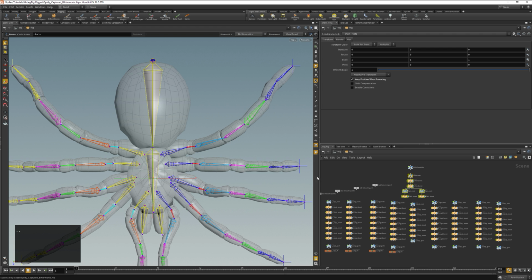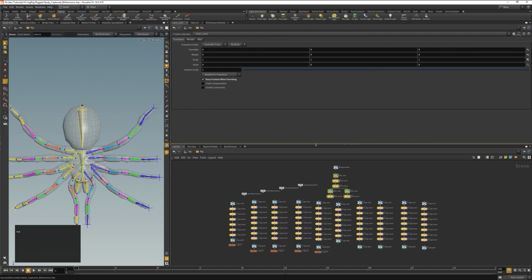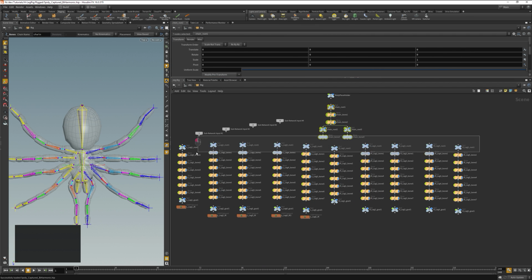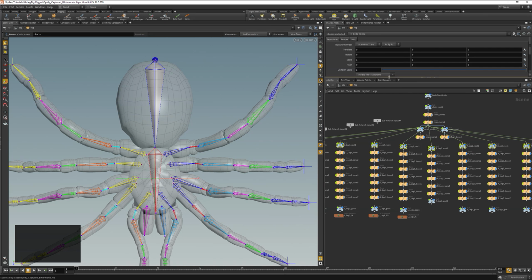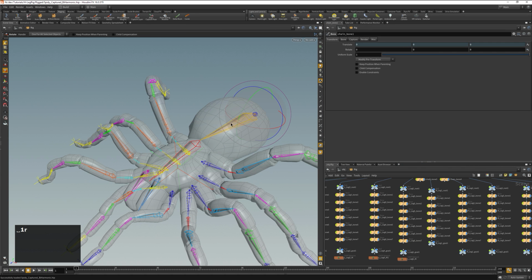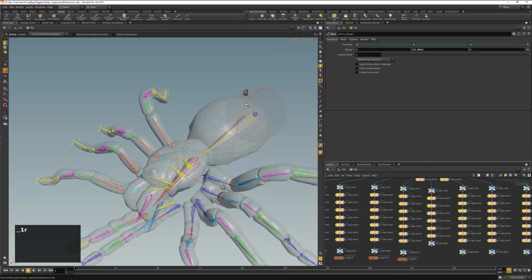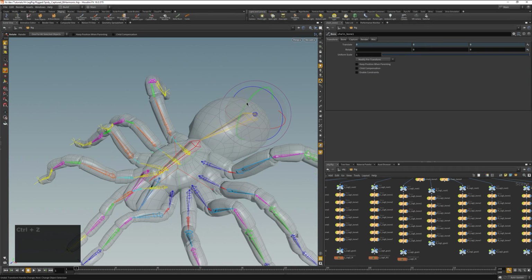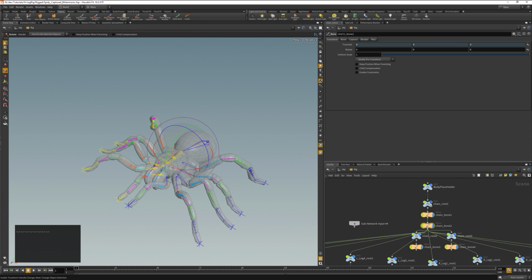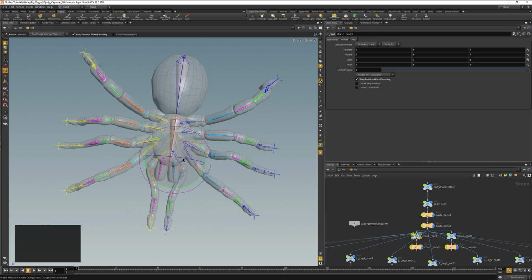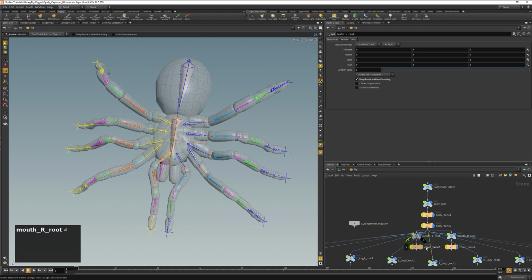The leg roots all want to be parented to the second body part, because that's where they are hooked in reality. Let's have a quick check if we wired it all up correctly. Yep, that looks like spider yoga. If for whatever reason we want to be able to find the nodes later on by using a search function, some renaming makes sense.